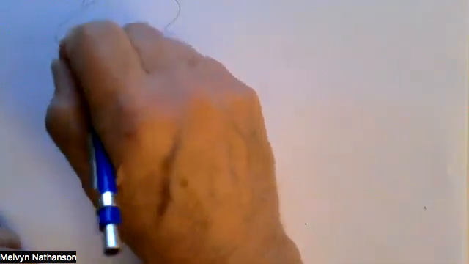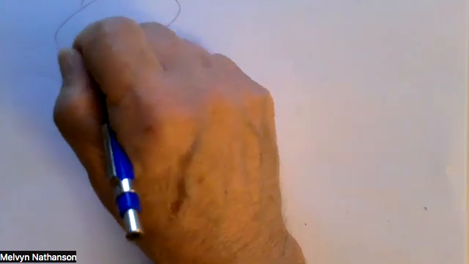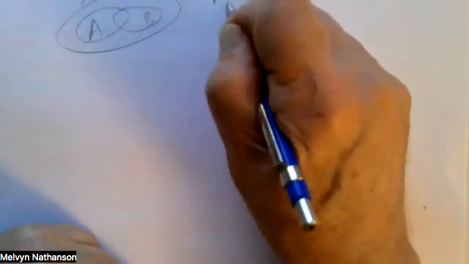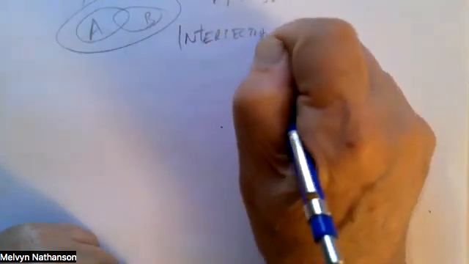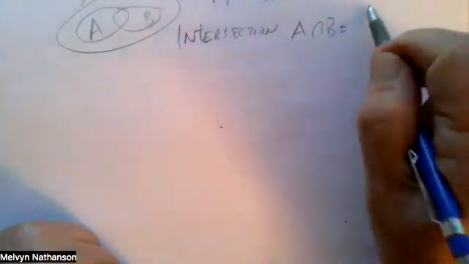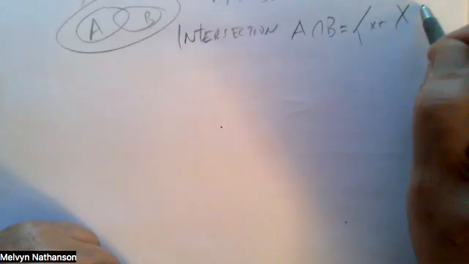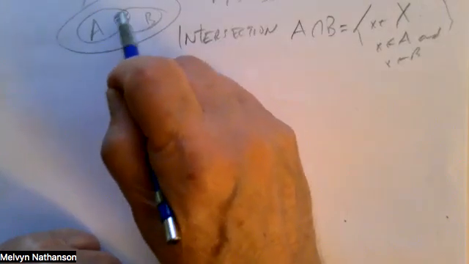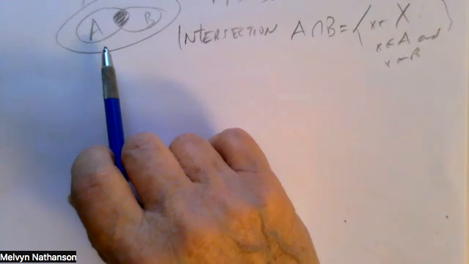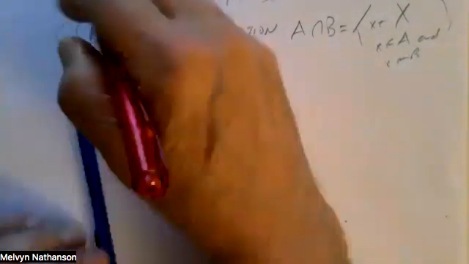In general, if you have some set X and two sets, A contained in X and B contained in X, so you have A and B subsets of a set X, what is called the intersection of the sets, A intersect B, is all elements in this ambient set X which are in A and in B. So if this is the set A and this is the set B, this part that I'm coloring in here is the intersection.